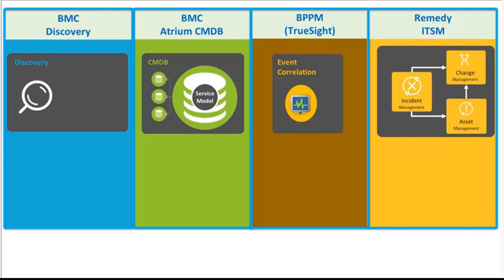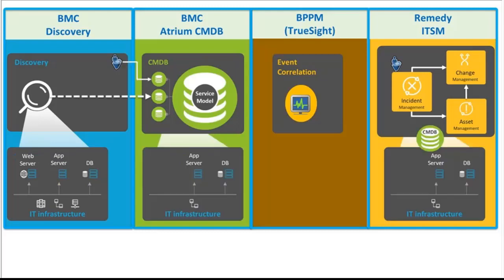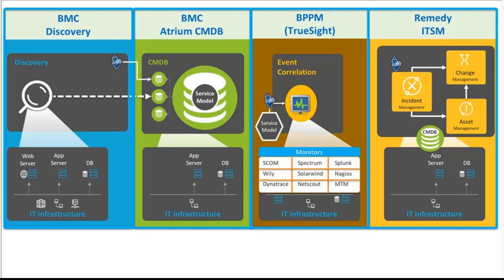Looking at it in a more holistic fashion, our first goal was to make sure the end-to-end view was well understood and to make those connections. Noting, in fact, that once you have automated discovery, you're able to create a view in the different swim lanes to understand what you have in your environment. So by populating the CMDB, you also have visibility into your service management space, to leverage for the processes around service management.